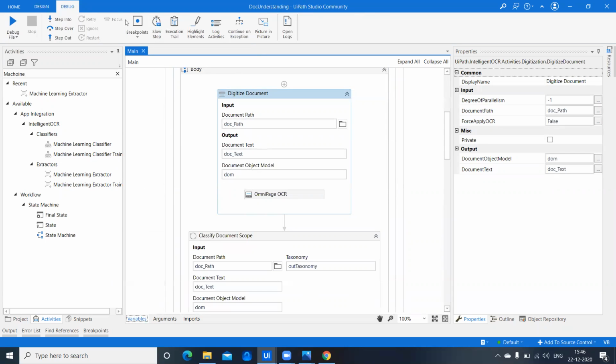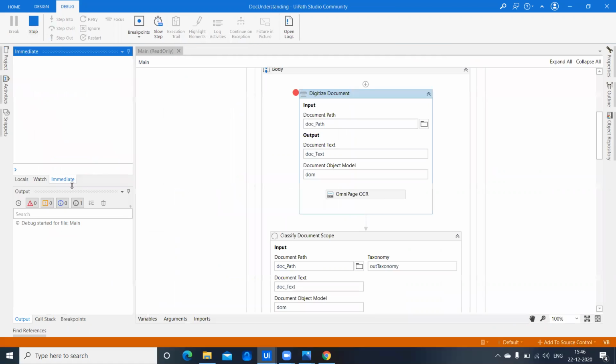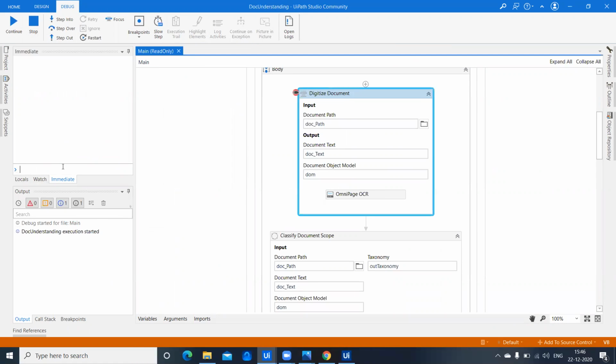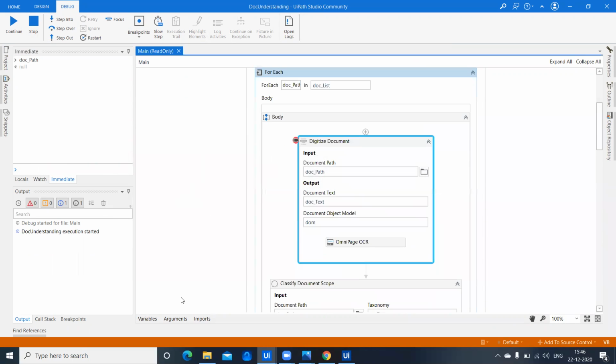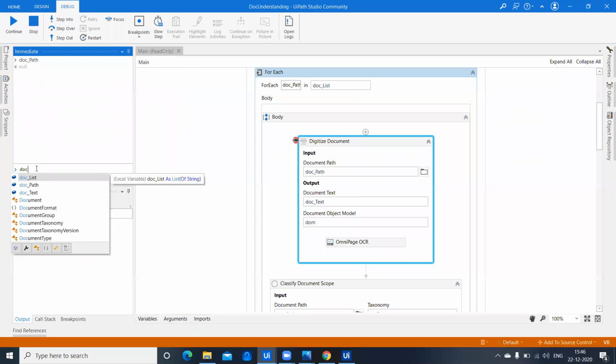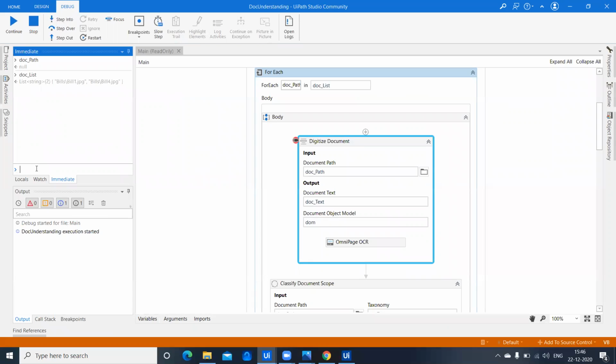I'll put a breakpoint so that I can watch what's happening. I'm here now. Let's see what docupath holds. It says null. What is there in the docu list? It has two bills, but this value is null.